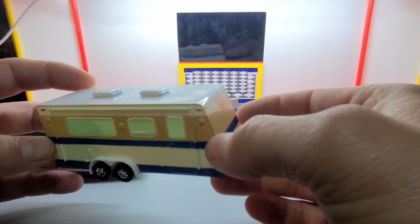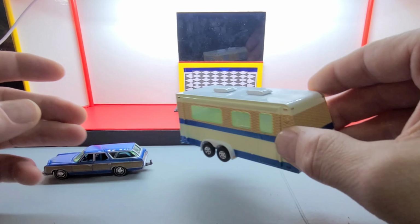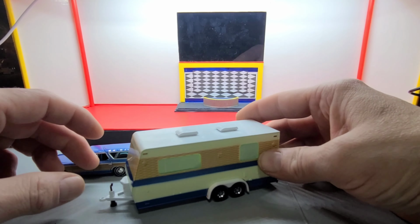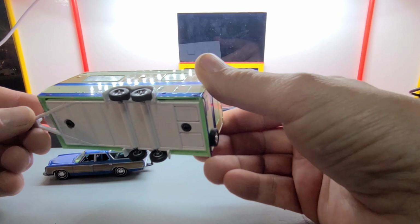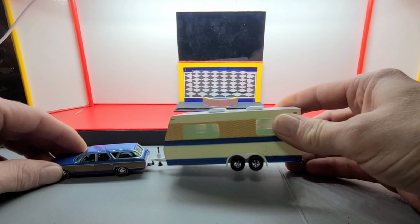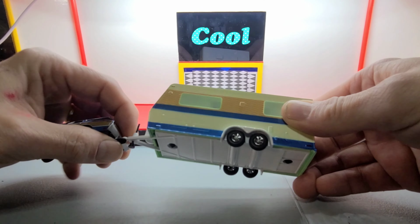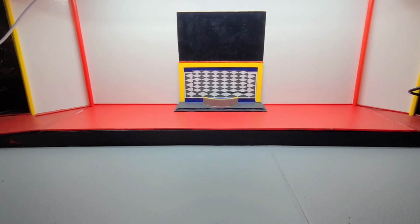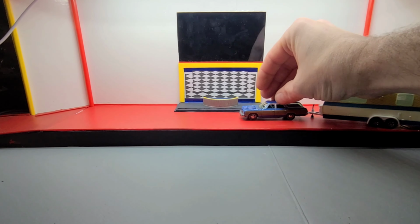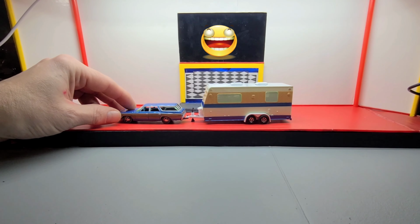I originally bought this thinking I was going to keep the car and probably sell the camper on eBay, but maybe I'll put some lights inside it and customize it. Very neat. What an opportunity. You've got a whole open canvas here. This would be a great piece to customize. Wow. Probably keep it now. Very cool. Let's see how they look hooked together. Very nice. Of course, nothing like a station wagon to tow your camper. Oh, I love it. So happy to get this piece.